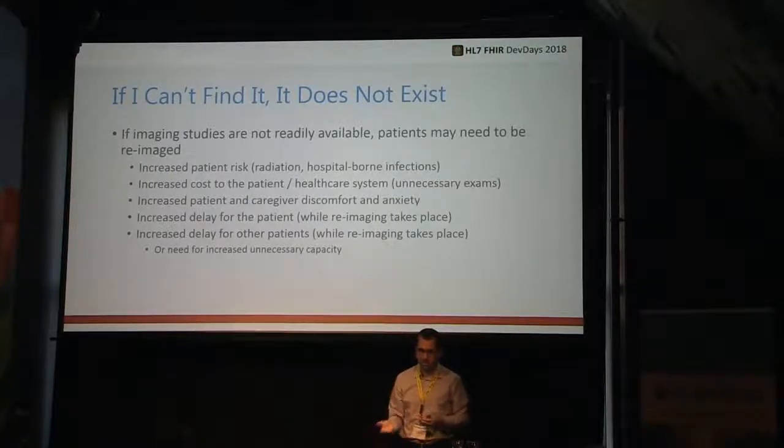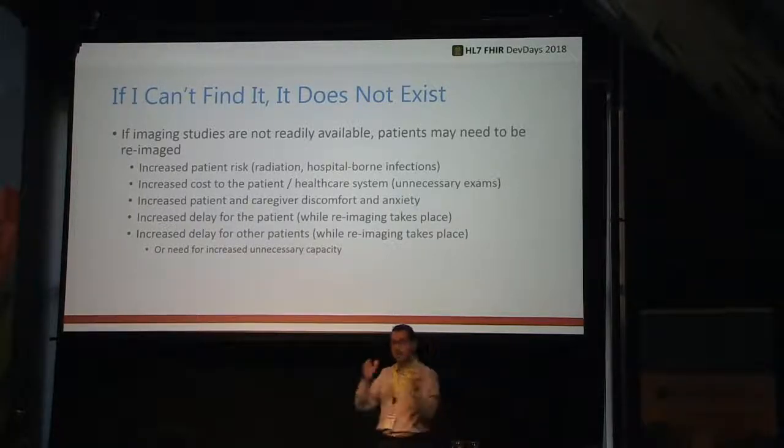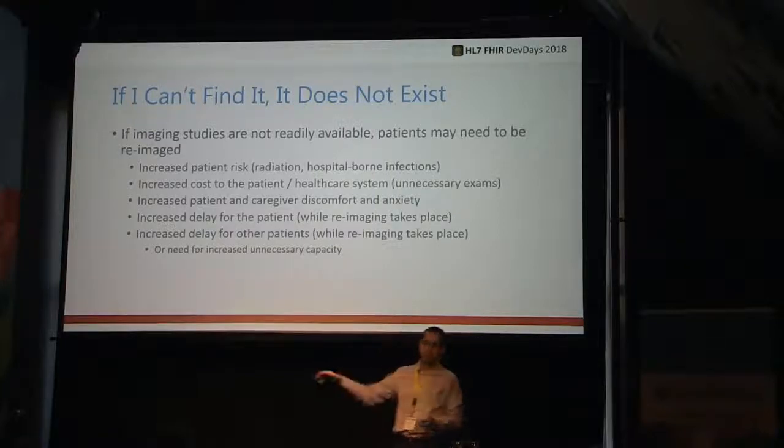You've got a risk of radiation, so on and so forth. If you're, let's say, for example, disabled, you have a caregiver with you, well, they have to take time off work, and this is stressful to them, so on and so forth. Needless to say, it's very important that we make this work so that your health record and your images are with you everywhere you go.